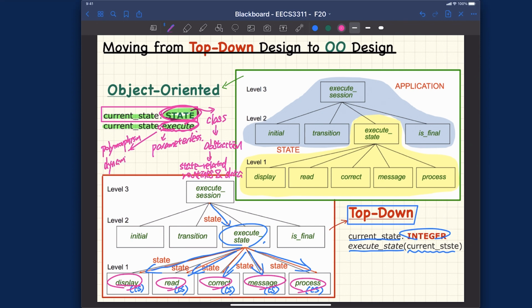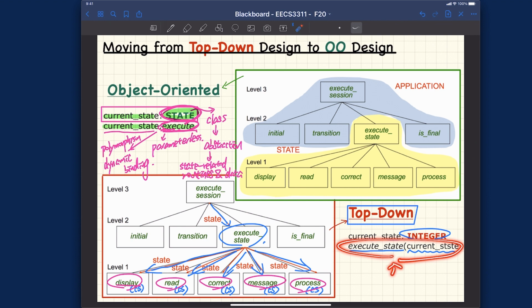If you recall the essence of dynamic binding, which version of the execute it is going to call depends on the dynamic type of the current state. So the current state may be a descendant class of the state class. Imagine that we're going to have a hierarchy for the state class. That's something we'll see when we present its architecture. It's a very quick preview of what we're going to say for the rest of this part of the lecture. So what you really want to gain from this particular slide is what you have to do.